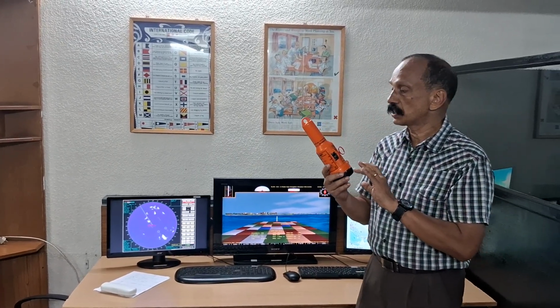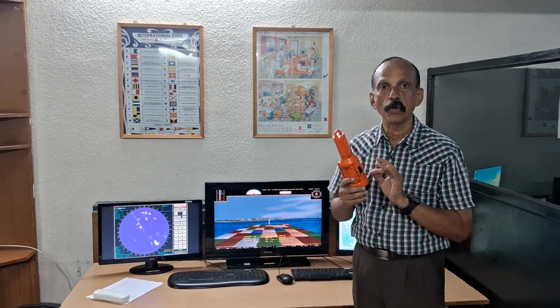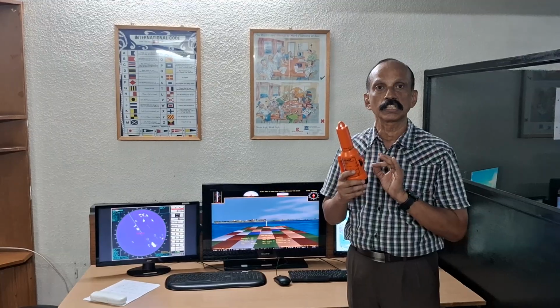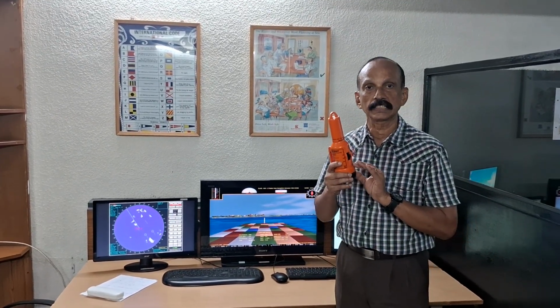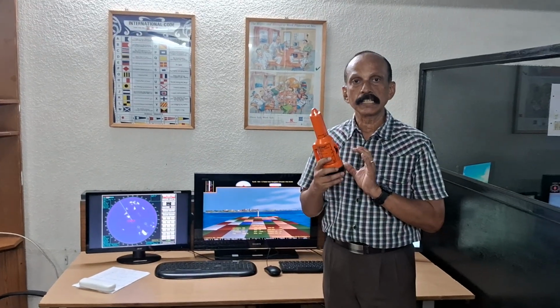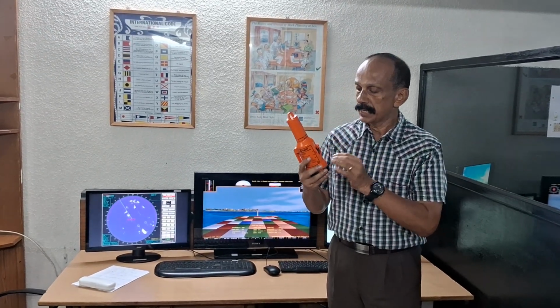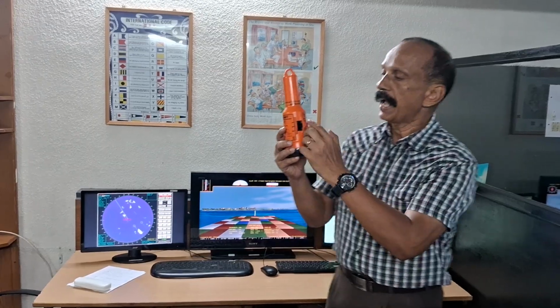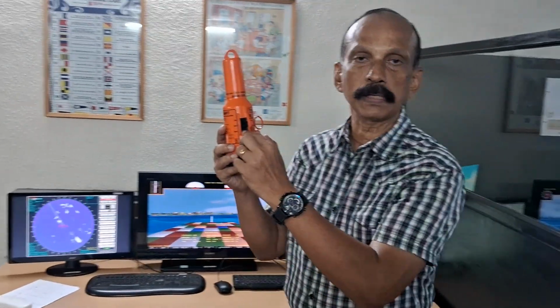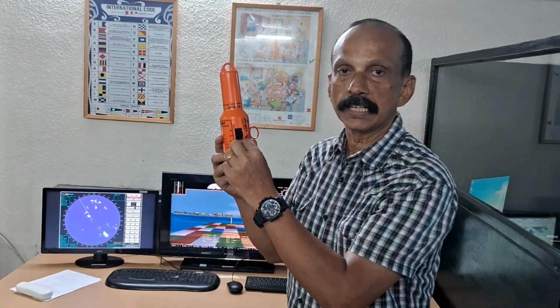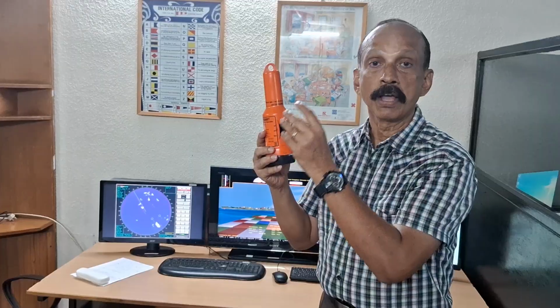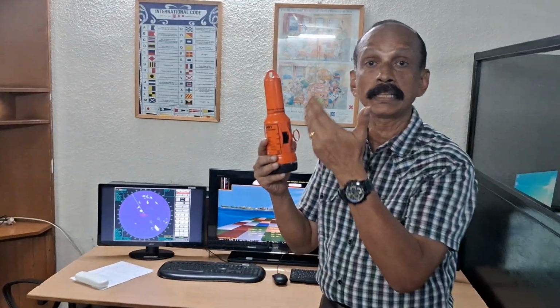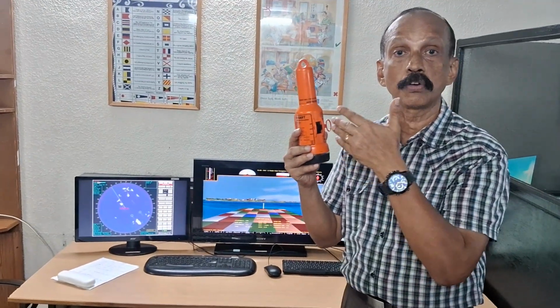And this equipment is very similar, and as an end user, you don't have to do anything on this equipment when you receive a new one. It can be installed in the same location where a conventional SART was installed. And the operation is also very similar. Here you have two buttons. One is for testing purposes, which as per SOLAS or IMO, it is mandatory to do certain tests weekly, and thereafter monthly, and record them in your logbook.